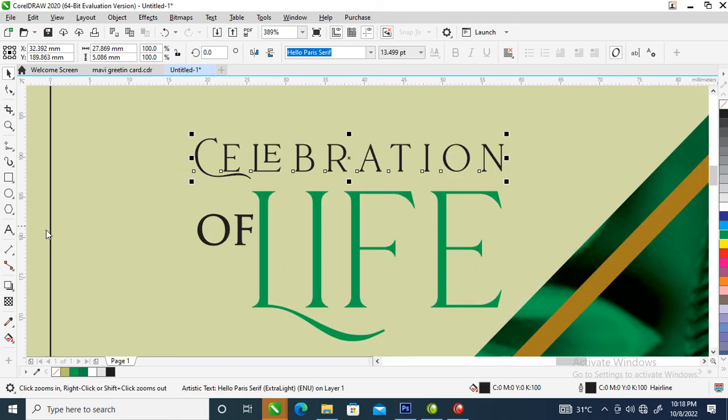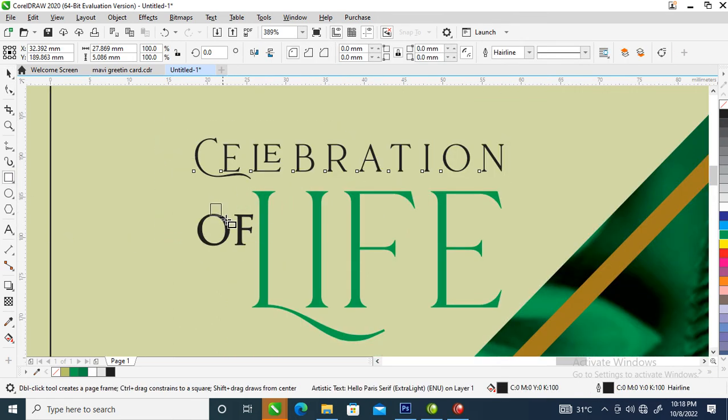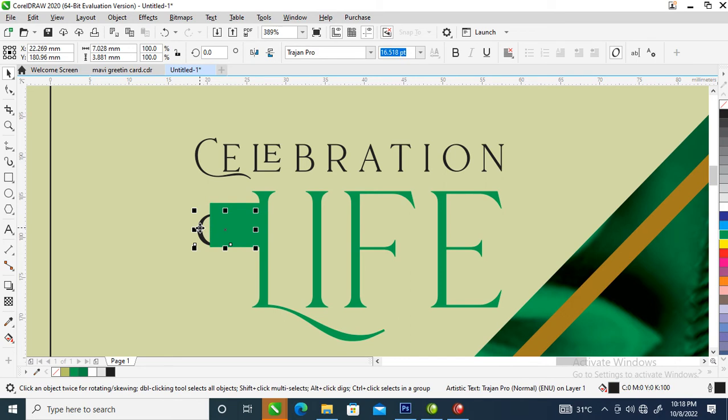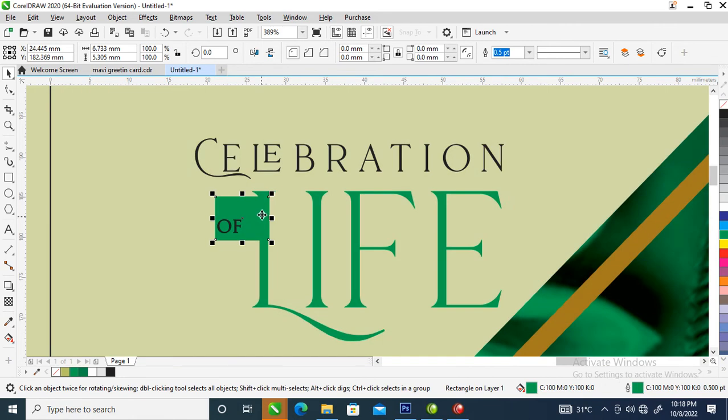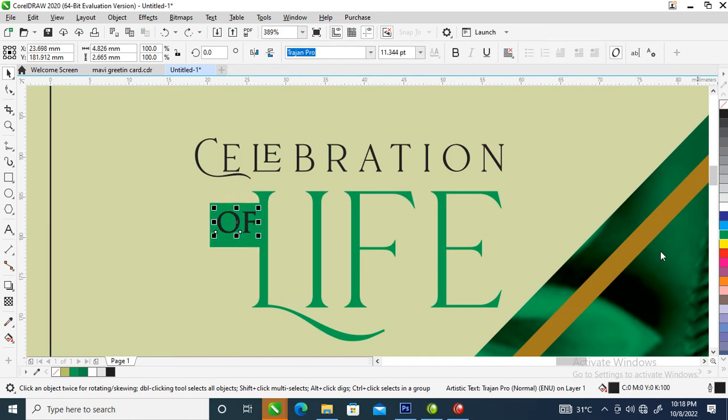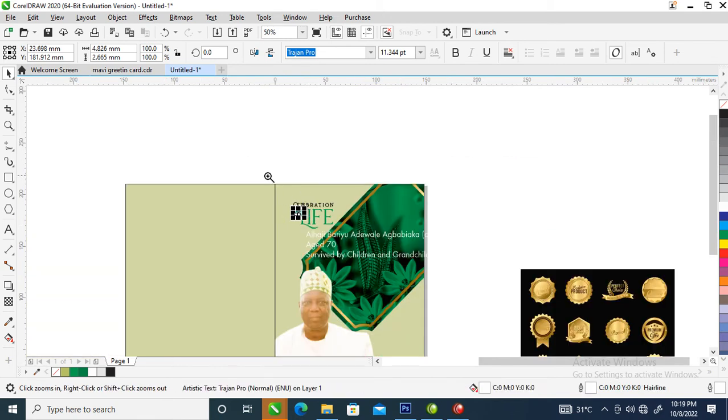So right now what we need to do is to create an object here. So let's change that to green. So we are pulling this up, so hit Control Page Up on your keyboard to bring it up half, then you position it so well on top of the object just like so. So let's change it to white. Good. Can you see that?